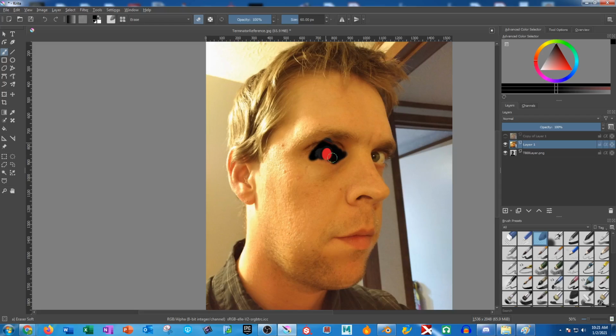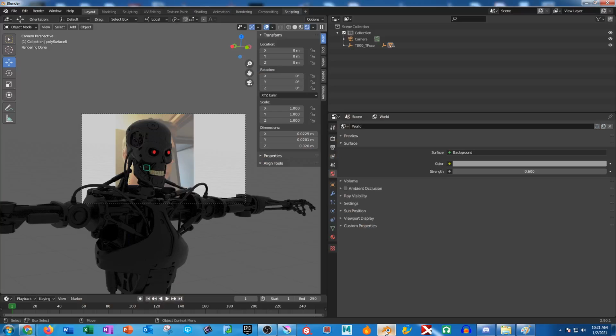So if we erase this, we're seeing an eye already. I know that this is actually lined up really good. Let's erase this. Okay, so right here, that's not quite lined up well enough. A lot of this is just dealing with the transform, but I actually forgot something. I'm looking at the eye and looking at my eye, and that is not going to work for me.